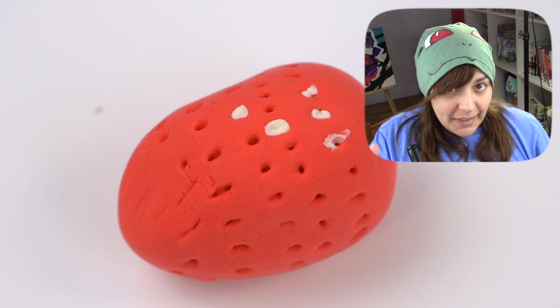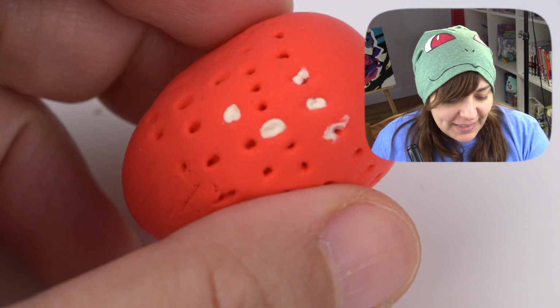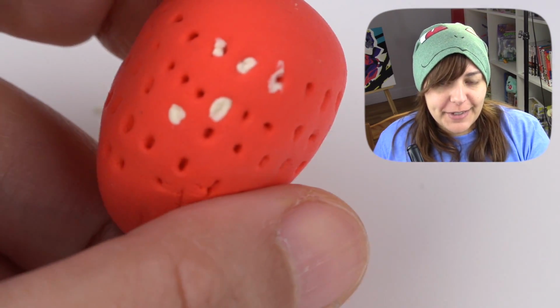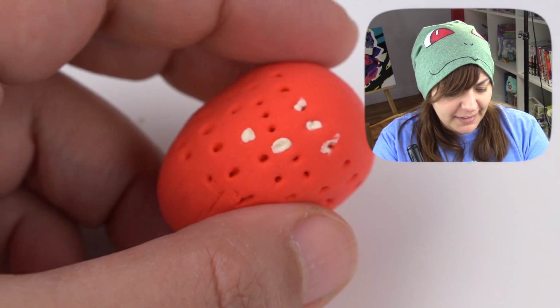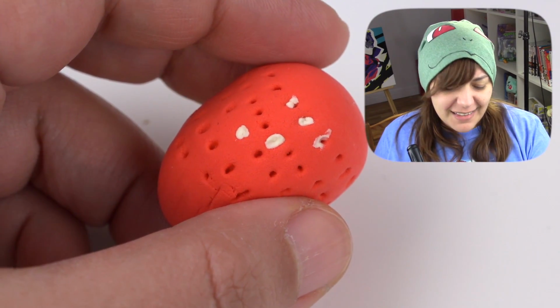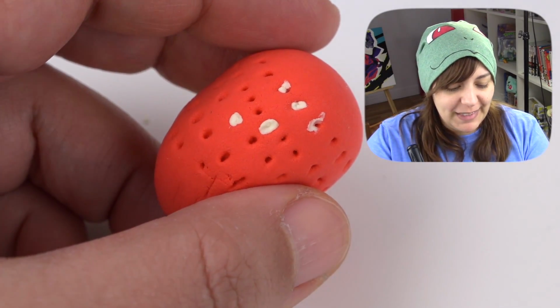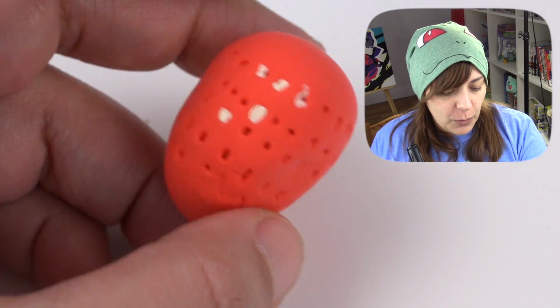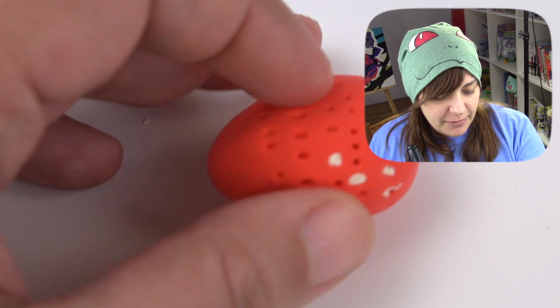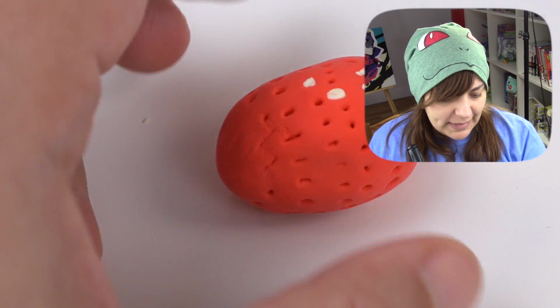This thing either sticks or doesn't stick. There's just no in between. So I'm trying to make this darn strawberry and there's just no way to make it without it looking like paint. If that's even actually what I was trying to do. I was trying to just get the yellows inside the crevice, but it just wasn't letting me. So I'm trying to think of what other fruit that would have this shape that I think would be fun in our fruity dragon. So strawberry, nay.